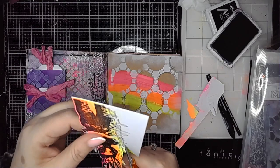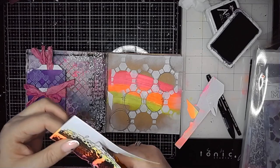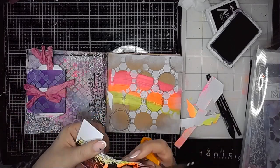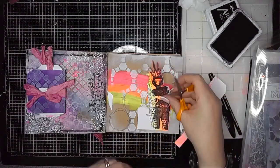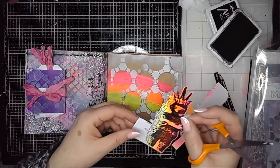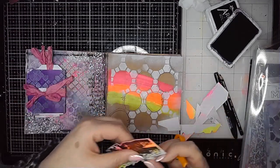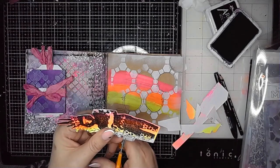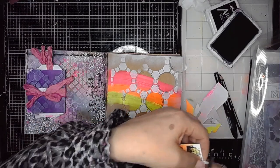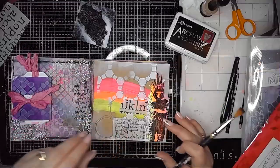It would only have been wasted if I'd thrown it away, but I did use it so it's all good. I'm just cutting round the lettering — I really like that scribbly writing down the side of the figure — then starting to think about where I was going to pop her on my page, where she would work best. Just spending a little time carefully fussy cutting round that writing too.